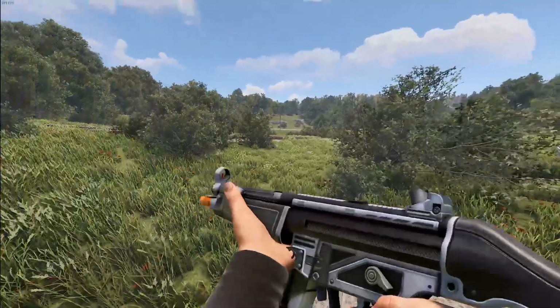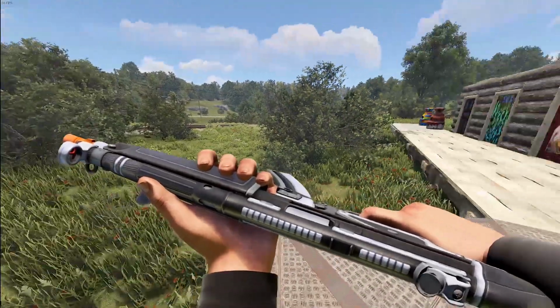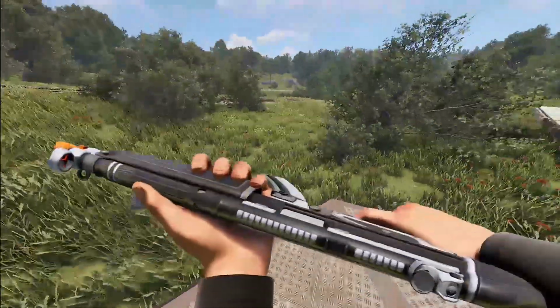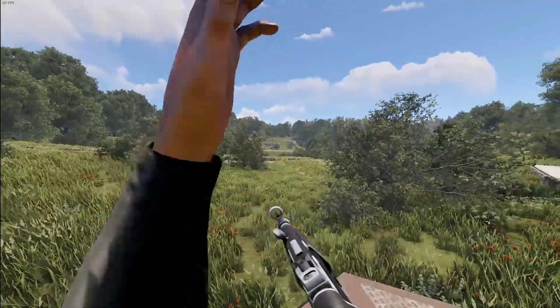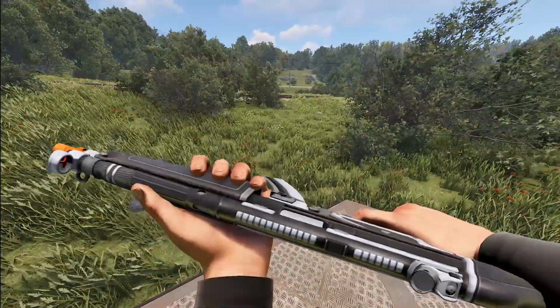Then we've got a couple MP5s for you, starting off with this one right here. This is the Airsoft MP5 by DDK, and well, it is exactly what it is. It's meant to look like an airsoft gun, and there you go. A couple people have tried this in the past, and we haven't really seen any pop in, but we do have the toy collection, so hey, never know. Might see something like this pop in.